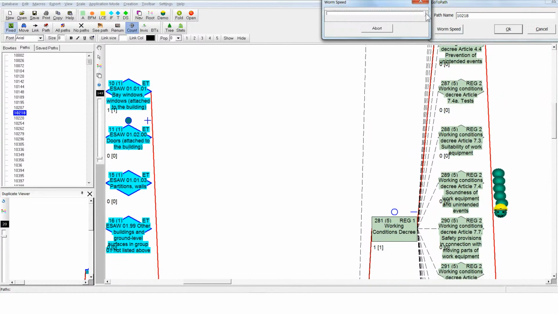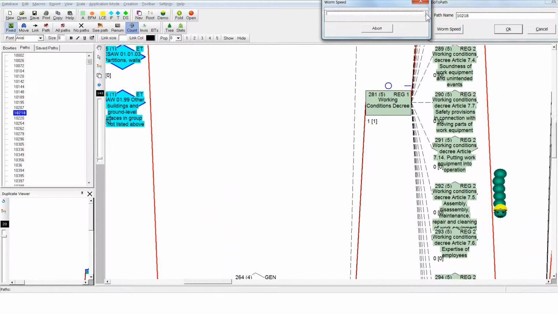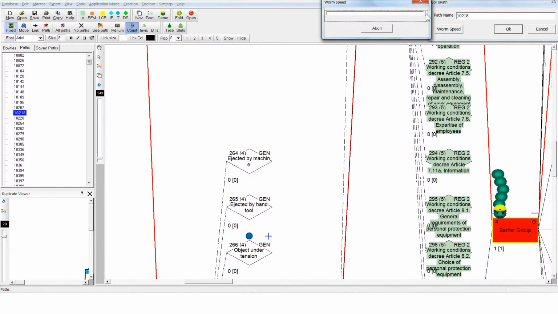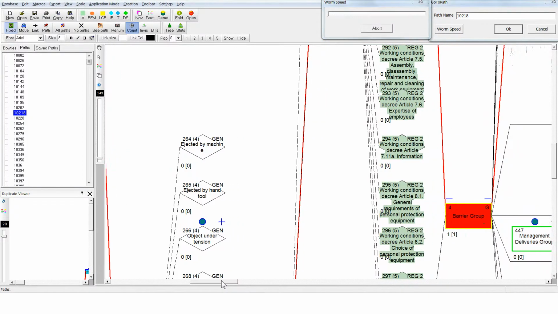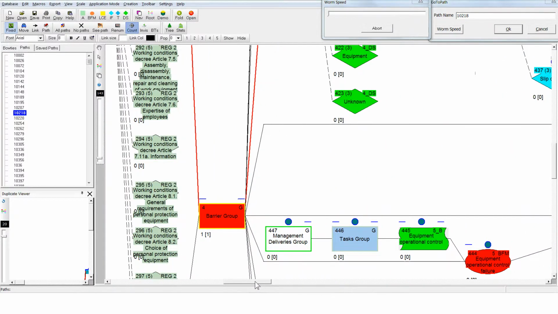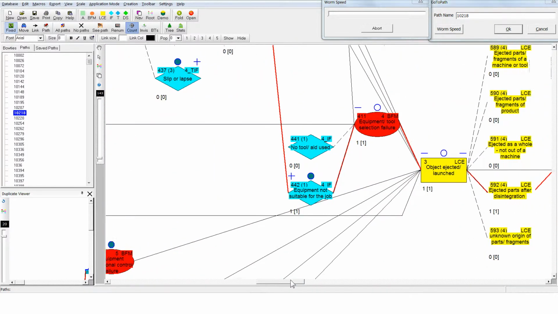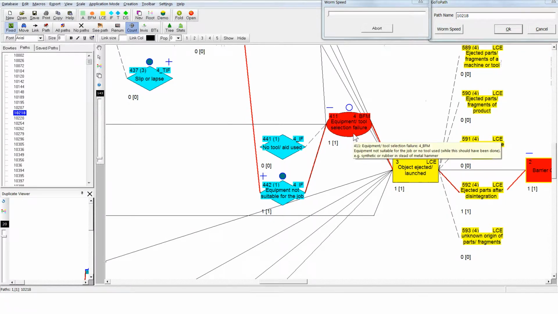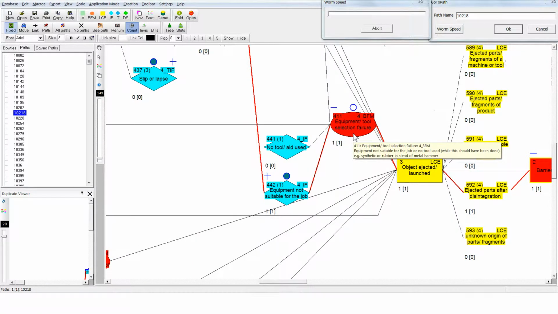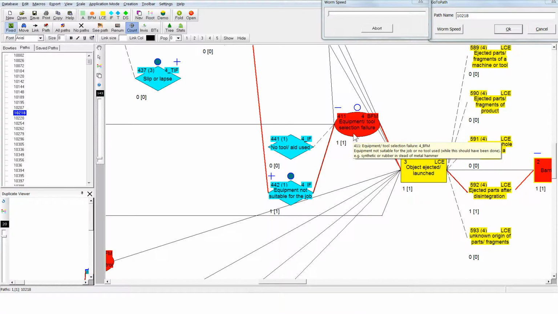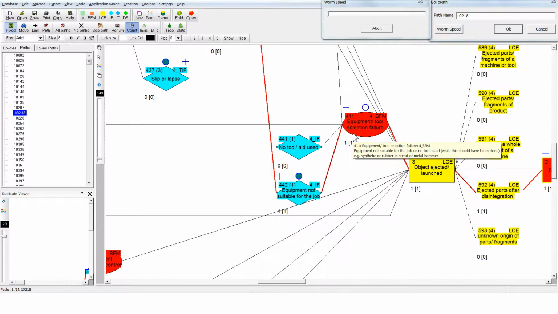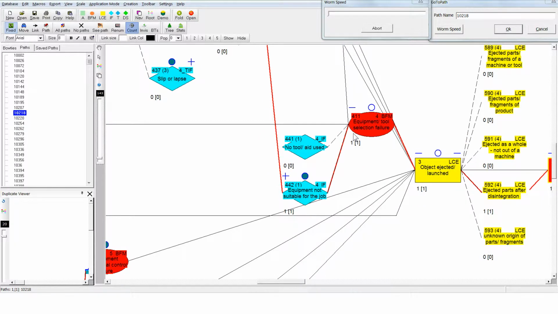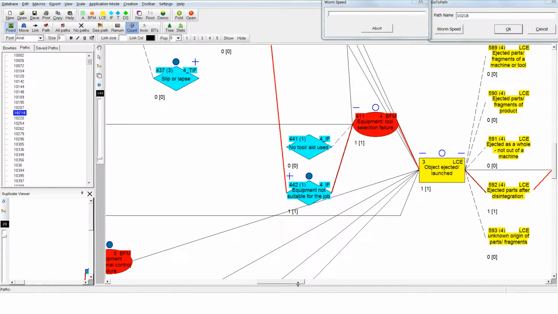Wormy now is about to come to the first barrier group. I'm going to have to slow down Wormy here because we need to scroll right first to see what barrier has actually failed before Wormy can show us how that barrier failed. In this case, the carpenter's choice of tool, the short claw hammer, led not only to the flying glass but also to the carpenter being much too close to the glass when it broke. The barrier failure we are looking at is therefore the Equipment Tool Selection Failure BFM.